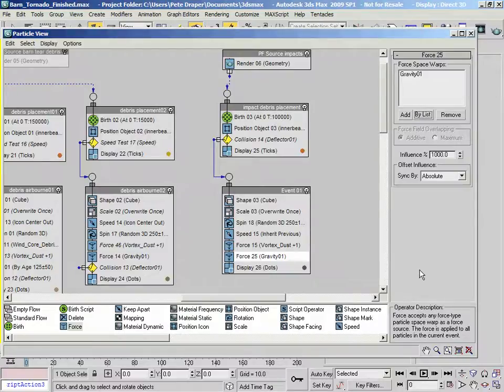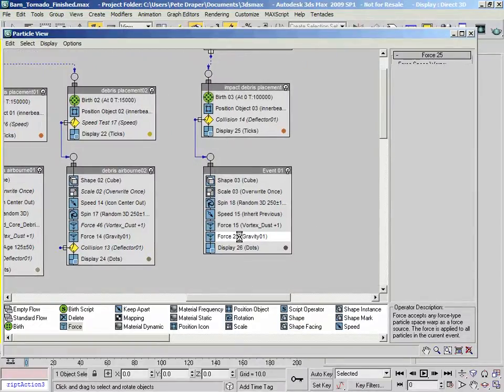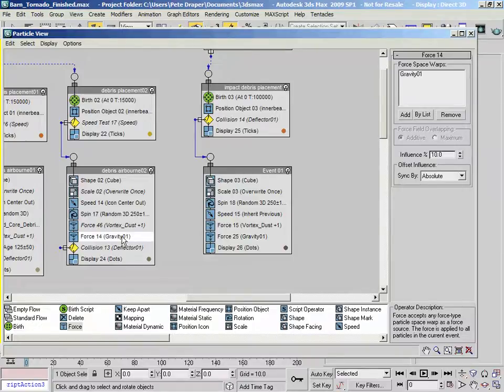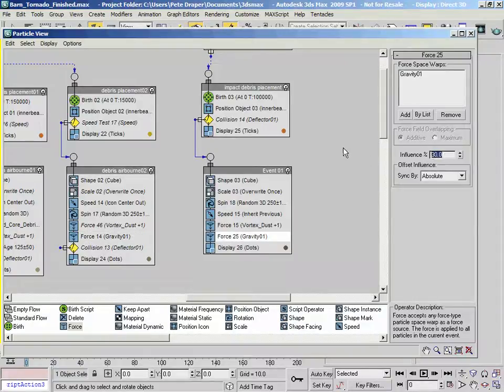Because we're dealing with fine particulate matter, let's drop the influence. I think we'll set that down to about 40. Actually, maybe not that high. Let's take it down to about 30. So these guys are kind of coming down a little bit. It's going to be a little bit stronger than this because we're dealing with kind of rock, so in essence, it's going to be slightly heavier than this guy over here. Actually, you know what? I think I'll increase this up to about 40.